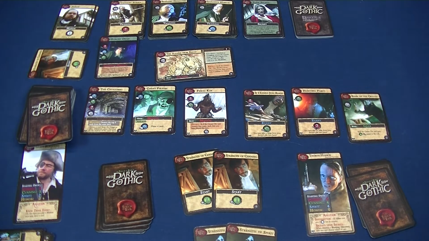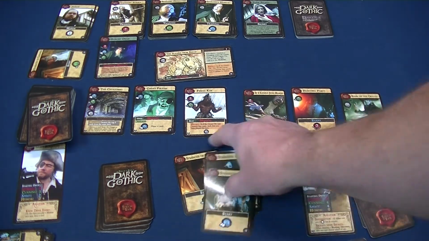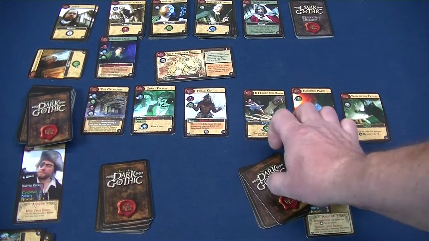So not really the most productive turn. However, we did get an ally into the deck, so that's going to be useful. So these cards will just go into our discard pile, and we will draw 6 new cards right here.